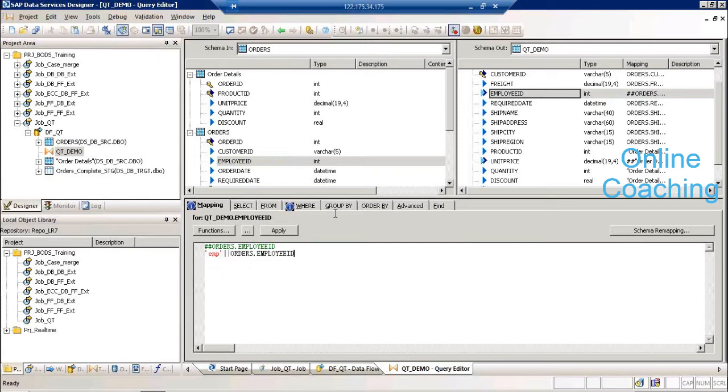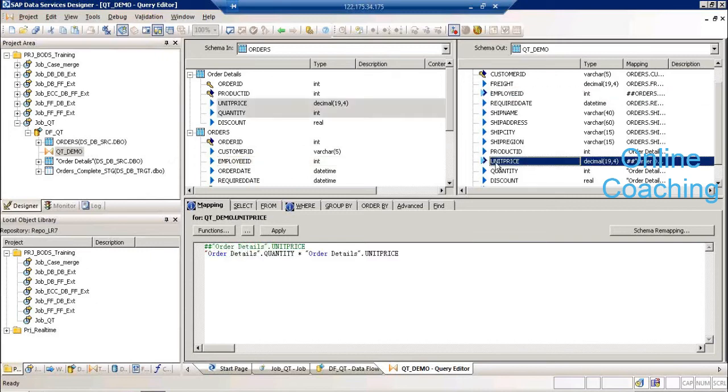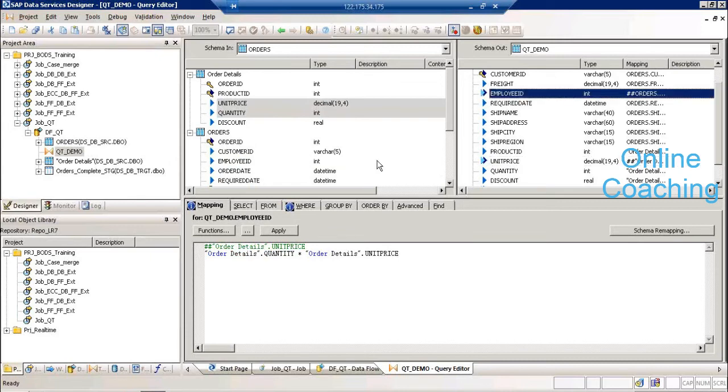Alright, so you can give the value like this. Whenever you are not passing a direct value, and whenever you are trying to do some calculation or add some additional value to that column. Now one thing you can say is if you are trying to populate this column from two different columns, both the columns will be selected. Or if you are trying to enhance the data by some text or some other values like that, you will see a double arrow on both the cases, right?